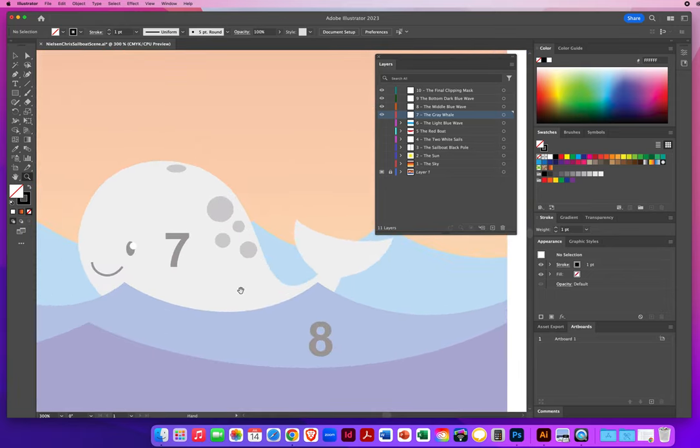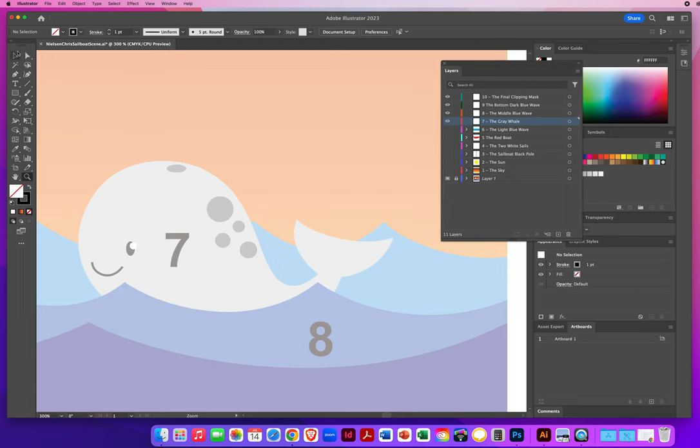Okay, what you want to keep in mind about here is that this whale is made up of multiple pieces. One large gray body, and then a black oval, a white circle, and a bunch of gray spots, and a smile line. You always start with the biggest shape first, the body. So I'm going to go to my pen tool. This whale goes behind this wave. So I'm going to start inside the wave.